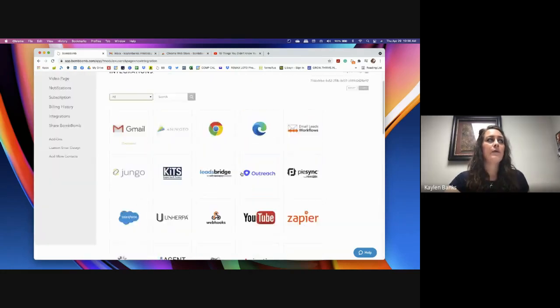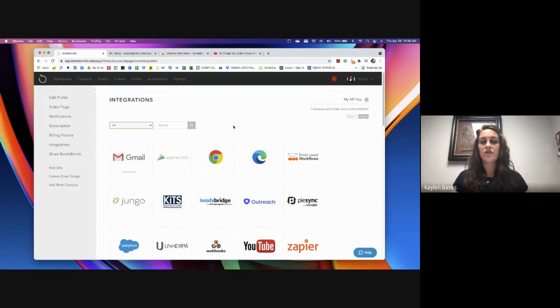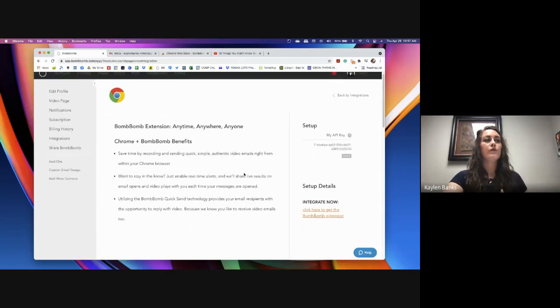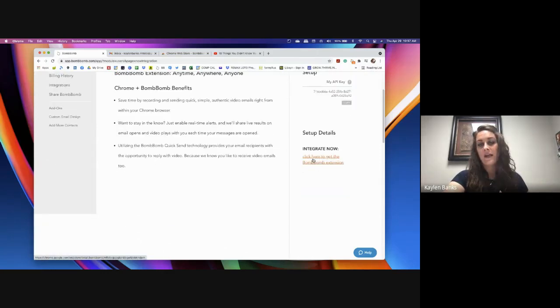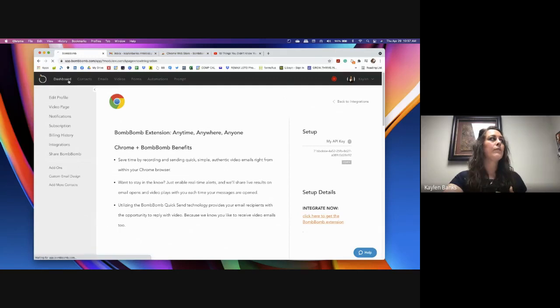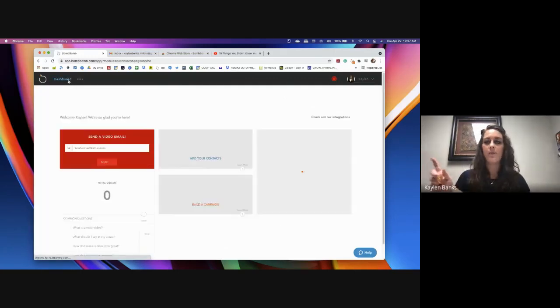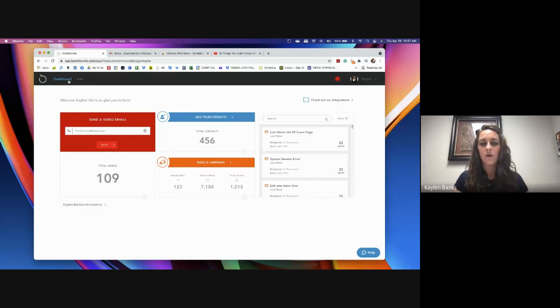I know that they're working with several companies trying to get even more access to those platforms to make BombBomb work better for you guys and help you out in your business. So check out those integrations. If you see a program that you use fluently, just tap on it and it'll give you full instructions on how to integrate. Usually when you add an extension or integrate, it's just a couple click steps and it's ready to go. So it doesn't take a lot of time. Again, if you need some help, just let me know and we can work through it together.